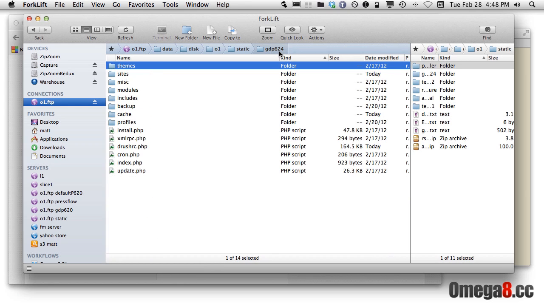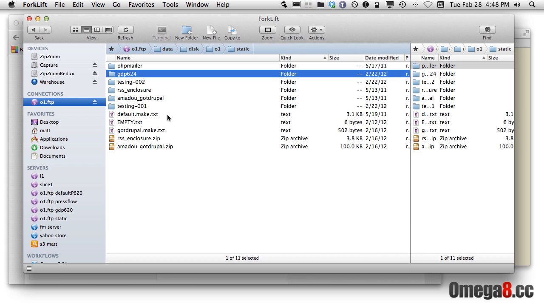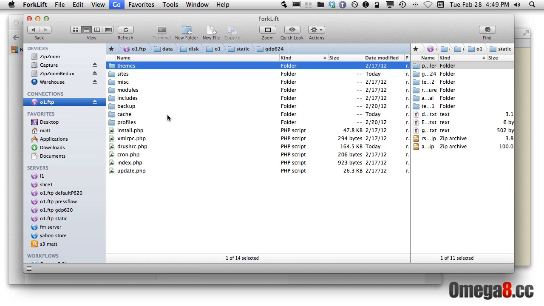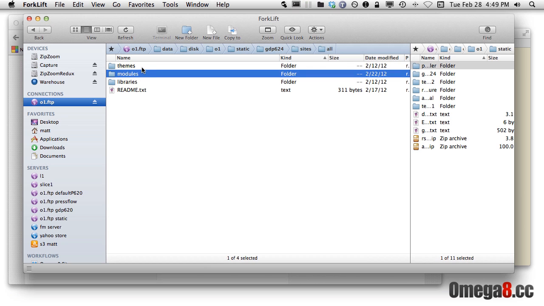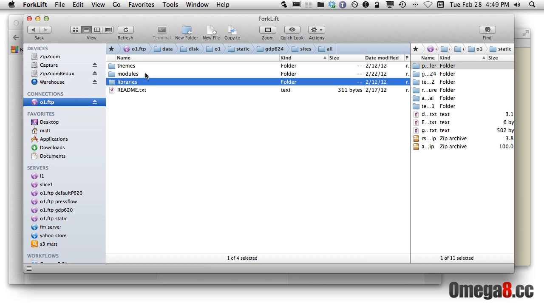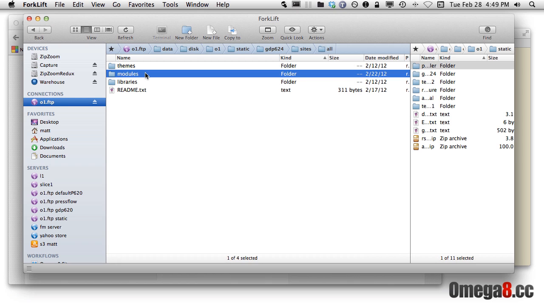Now I should have probably had those within the sites all folder. That's the most suggested place to have them, unless you're managing your sites using a profile and you're comfortable creating these makefiles and updating your own platforms, which again I'm going to be talking about in another video. So the preferred location is in the sites all modules, themes, and libraries folder. If you do have modules in the site specific folder, then it's usually a custom module, unless you're actually managing that through your own custom platform.